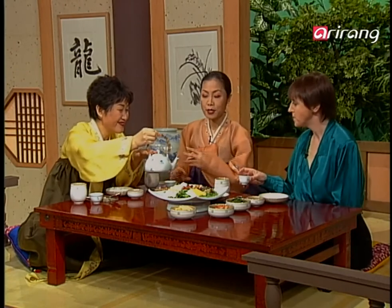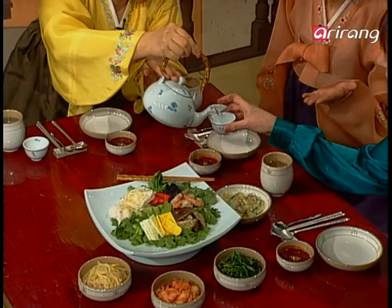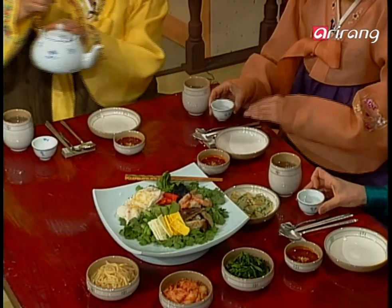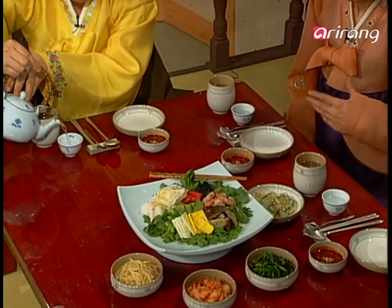Now here's the best part of our program. We'll see how our oche tastes. They look very appetizing. This is rice wine. And this dish, oche, usually we enjoy with an alcoholic drink, you know, instead of serving as a meal. We will serve it when you have guests who stop by for drinks. It's a perfect dish for that.